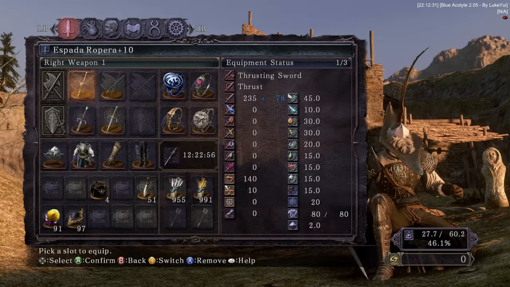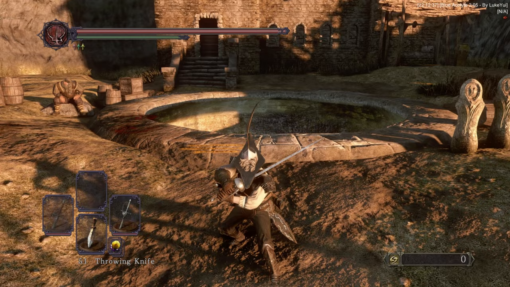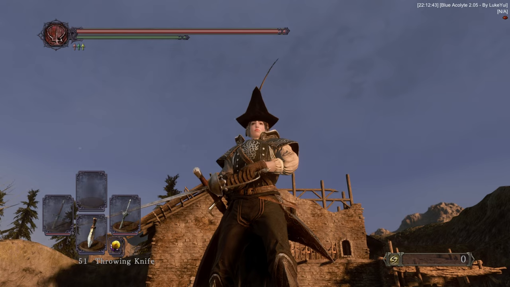Running a low poise build like this allows you to play really aggressive, in my honest opinion, and it's a good thing. There's nothing more particular to say about the weapons and the build, so I let you to the video.